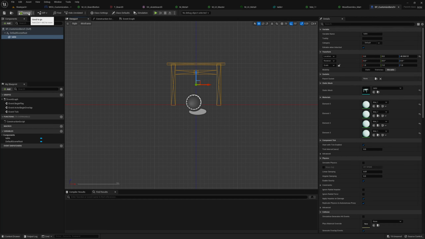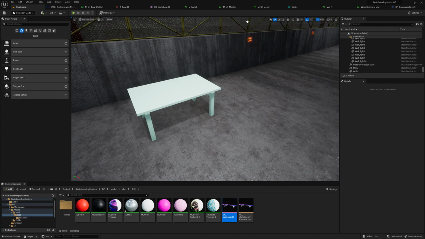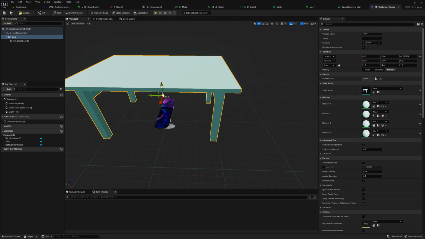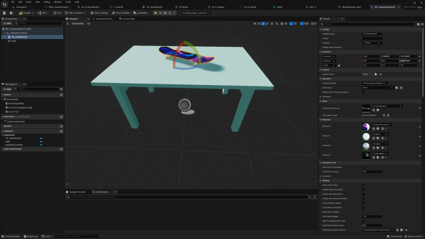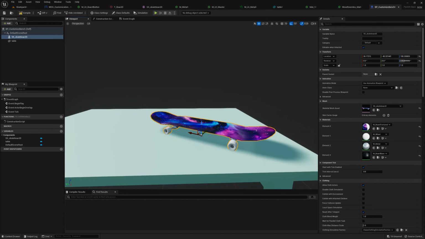Okay, now on this table there should be a skateboard that should become visible only when the players start interacting with it. So skateboard, I'll place it like this.